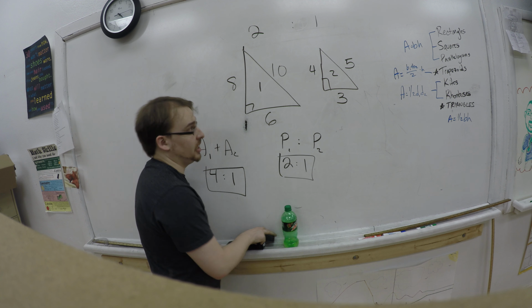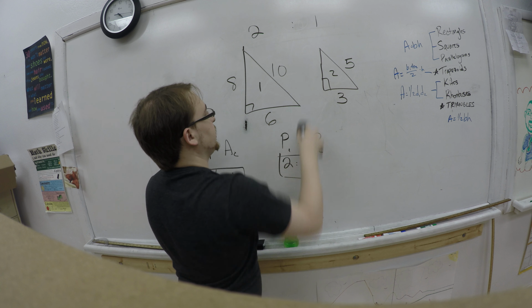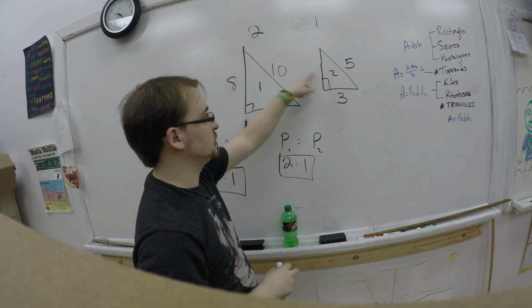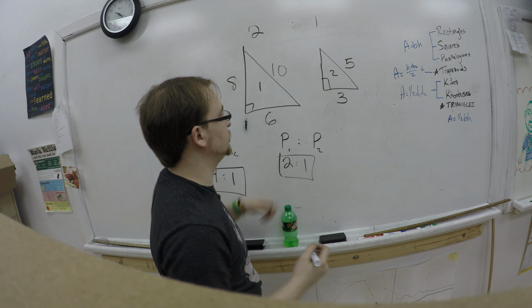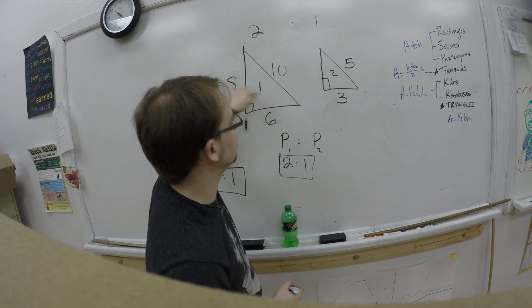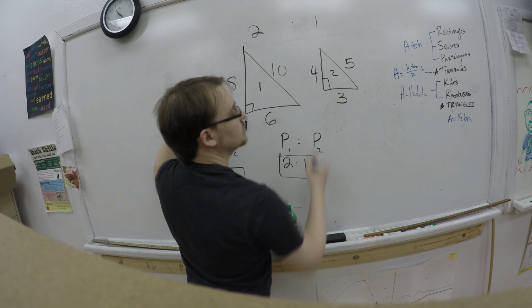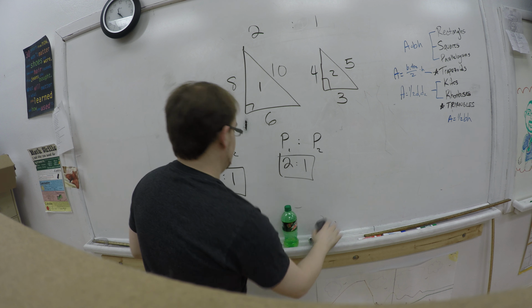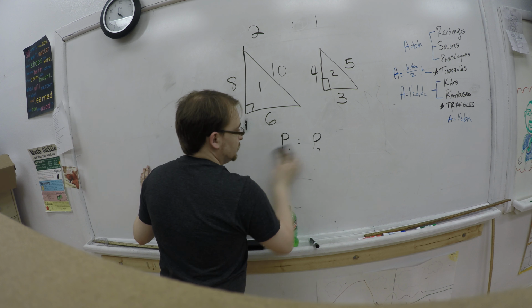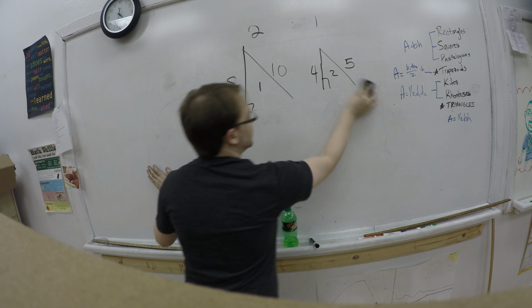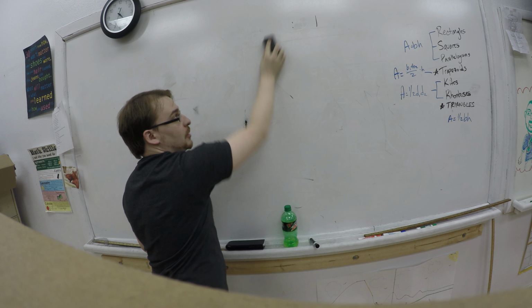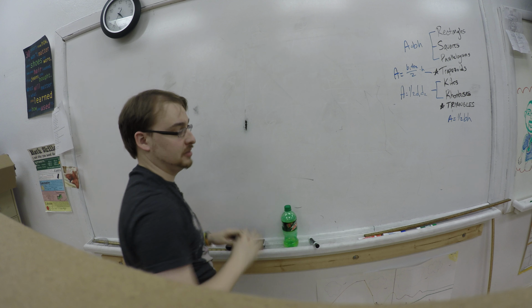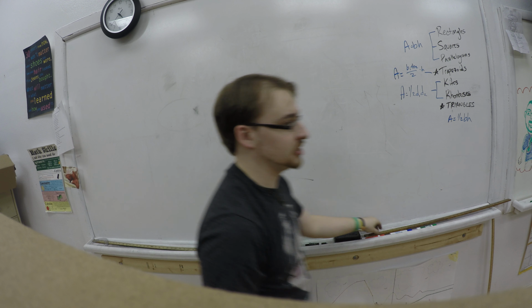And you can find missing sides, right? We did that. If I give you this and I say, hey, what's the missing side length? You would see, oh, 10 to 5, 6 to 3, 8 to 4. Pretty easy, right? Okay. And they told me ratios would be hard. That's it. So I gave you 2 free problems on that, basically. Right? That's 4 points right there at least that you just got for free.